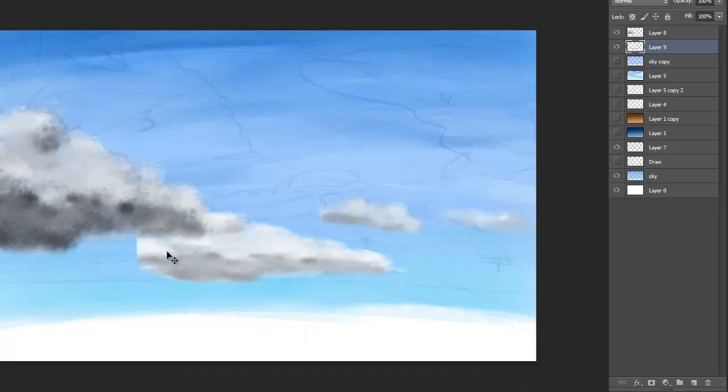I have a nasty edge on there. No worries. Stamp tool. Stamp's great for clouds. I can come over here, stamp some of this. Just fade it over, blend it in. See that? Done. And I have another cloud there on top.